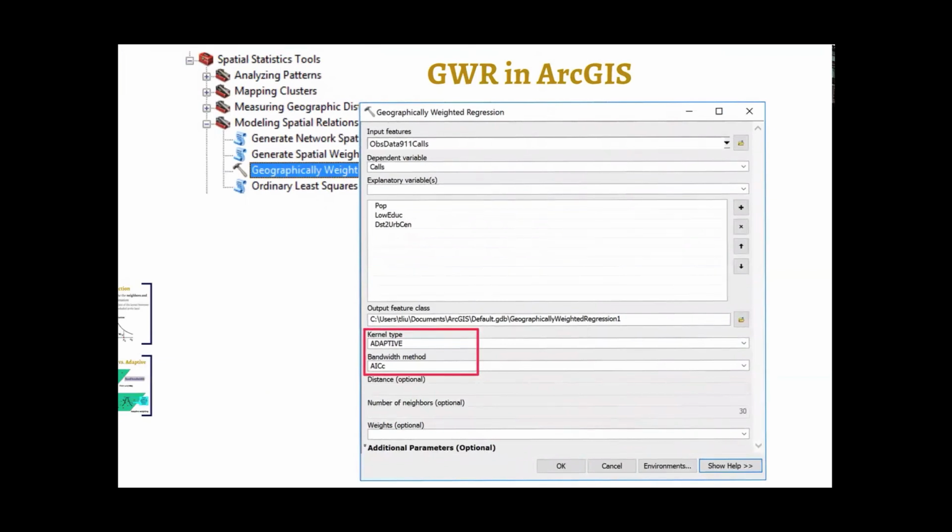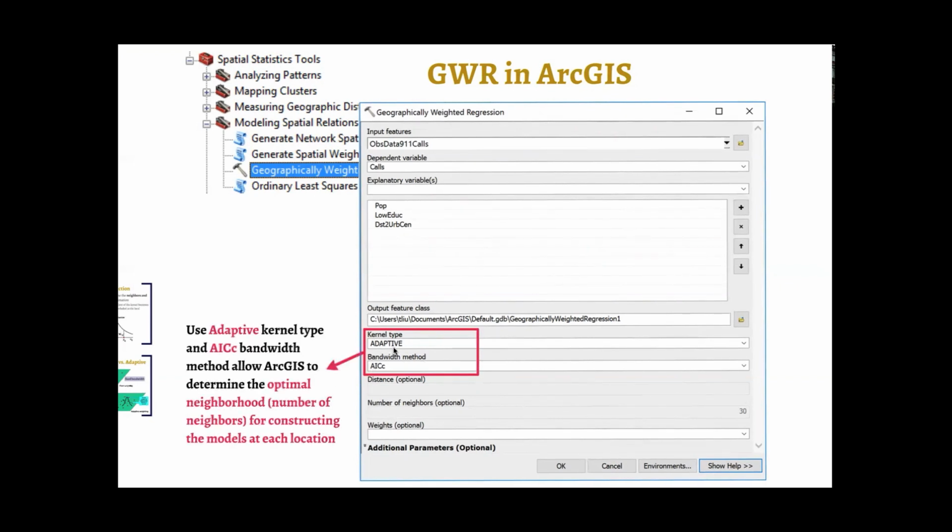Otherwise, it's tricky to determine a distance threshold for the fixed weighting kernel. Afterwards, there's also a bandwidth method. That's how you determine the size of your bandwidth.